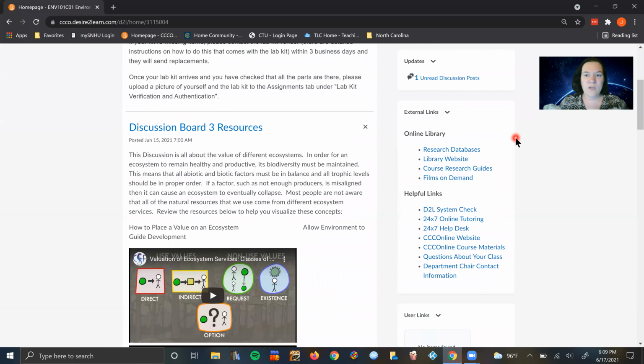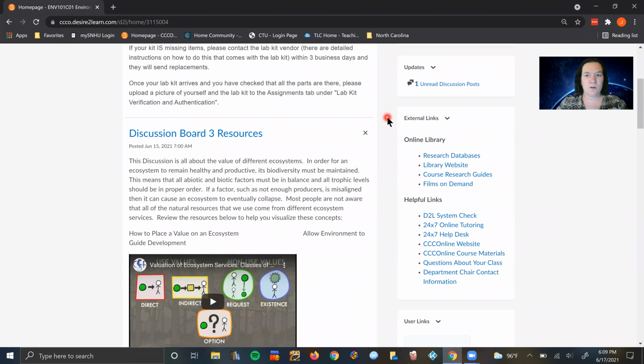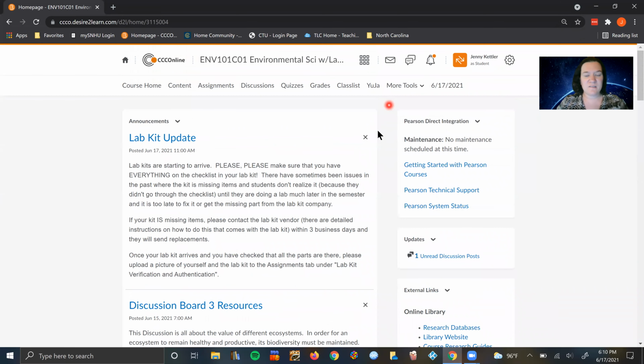When you first log into the course, there was a pop-up that should have come up and said you need to order your lab kit, and you need to fill that out to make sure that your lab kit gets to you. It is not automatically ordered for you. You have to put in a physical address in the pop-up, and then once the drop date has passed, the lab kit will be ordered for you, but they do need a physical address. You cannot use a PO box.